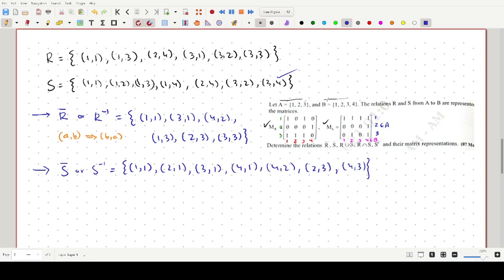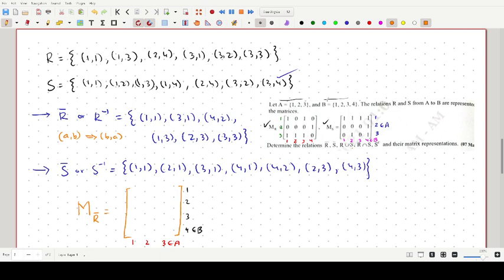Now let's quickly write down what the matrix representations of these two particular relations are, and then we'll proceed to find the other relations. Okay, great. So the matrix corresponding to the relation R inverse would look as follows. It will have 4 rows and 3 columns, right? So the 4 rows correspond to the 4 elements of B, 1, 2, 3, and 4. These belong to B. And the 3 columns represent the elements of the set A, 1, 2, and 3. These belong to set A, correct?